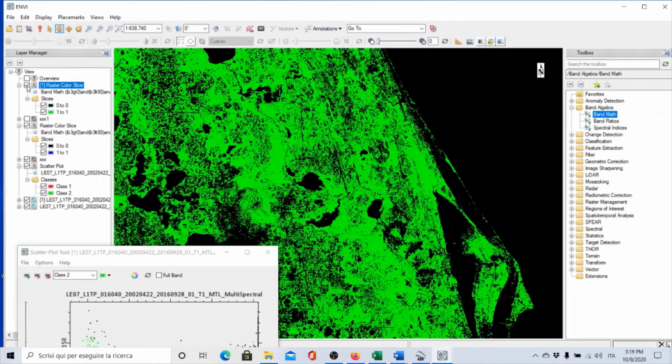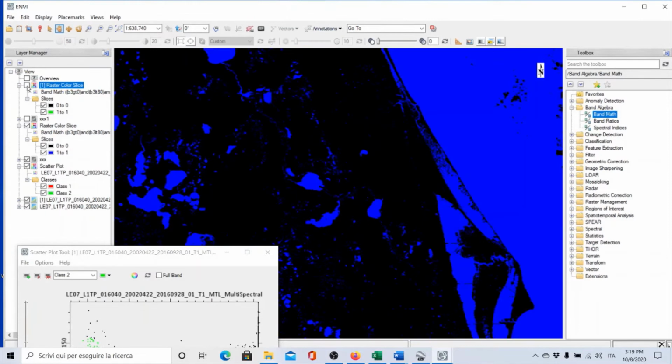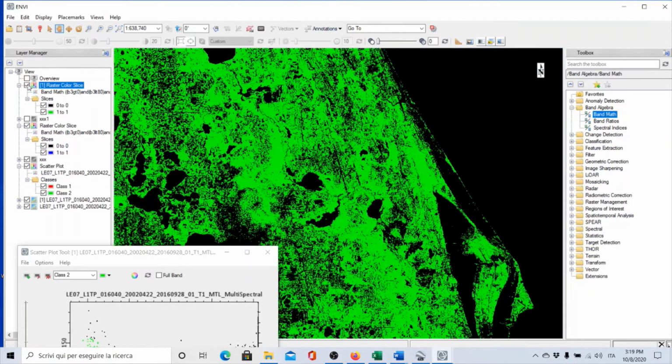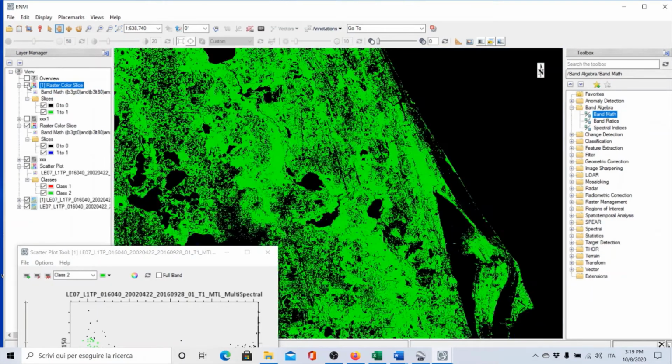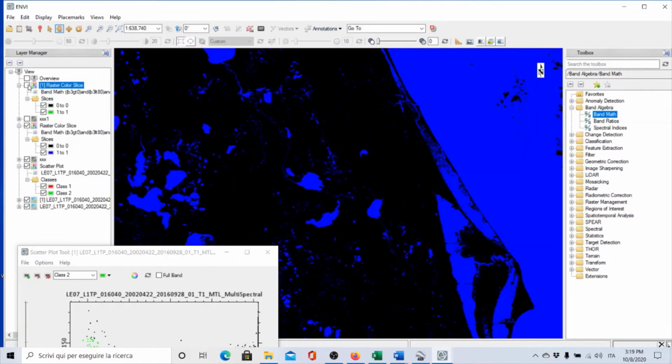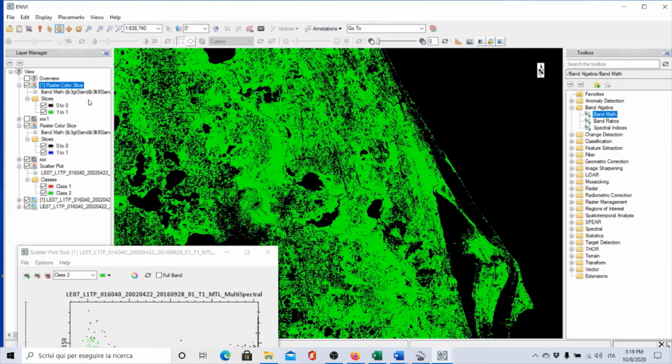They are complementary to each other. There are no cells that have both classifications. There are no cells that are water and vegetation at the same time.